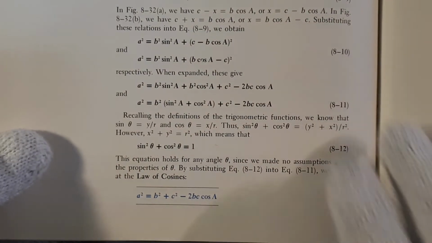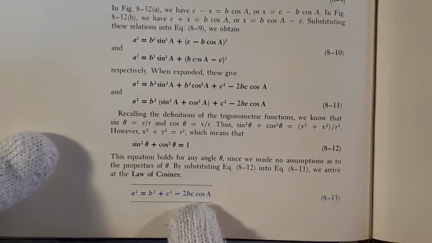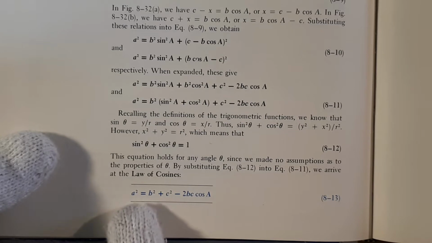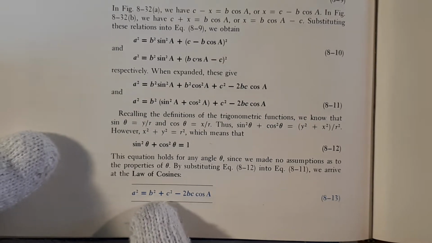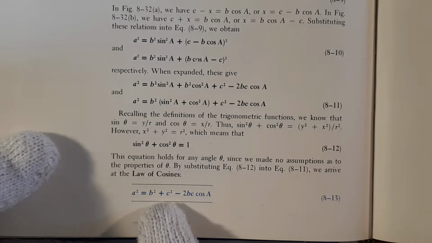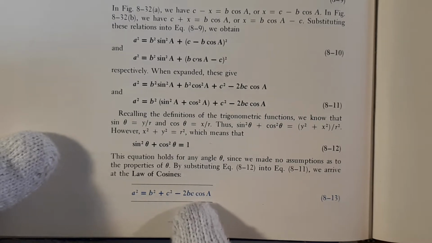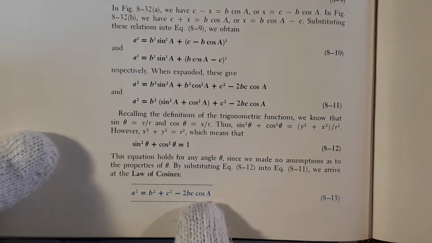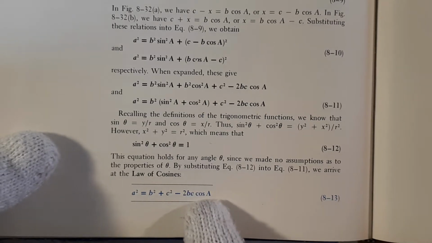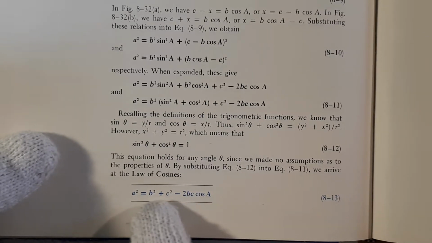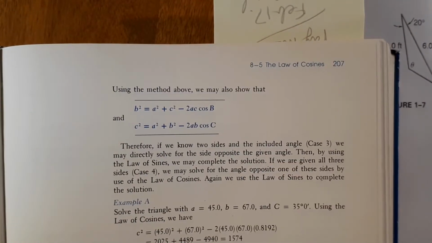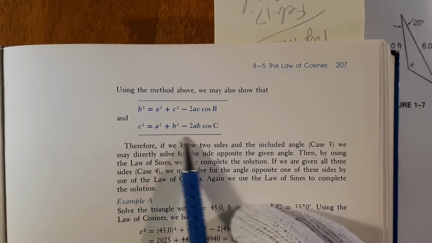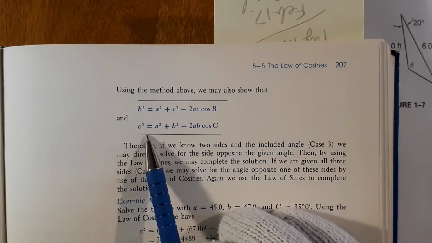And here we have the law of cosines. The actual equations for the law of cosines, there's three of them. They're all identical to each other. Consider here we have lowercase a squared is equal to lowercase b squared plus lowercase c squared minus 2bc cosine capital A. The capital letters in this equation represent the angle. The lowercase letters represent the length of the sides. And there are two other equations, and they're all the same. I'm going to use this one right here.